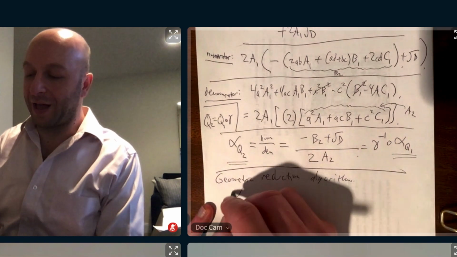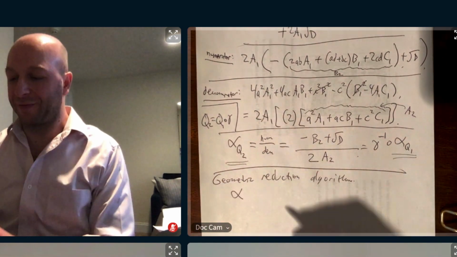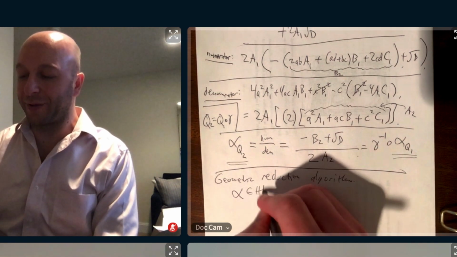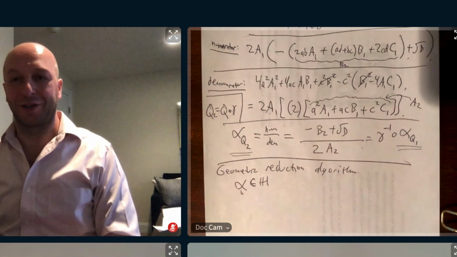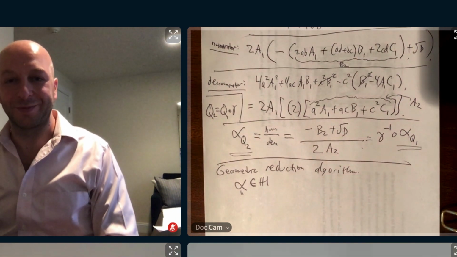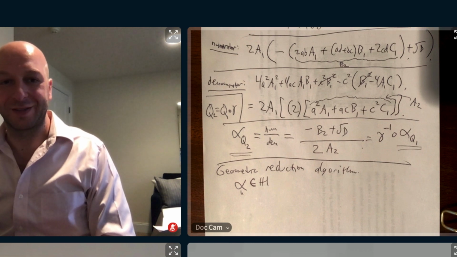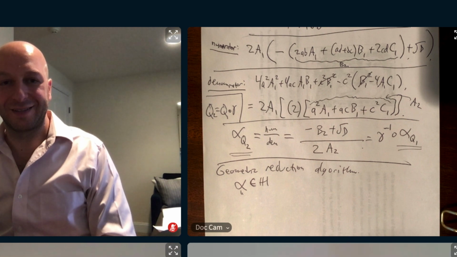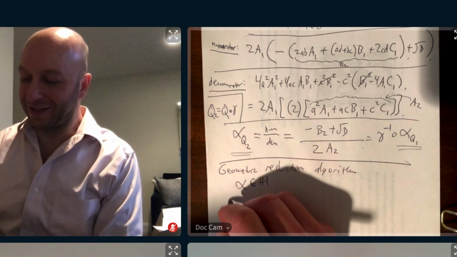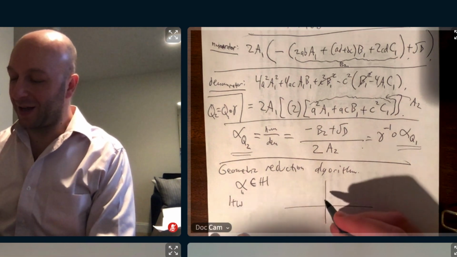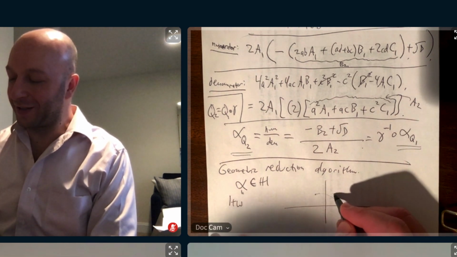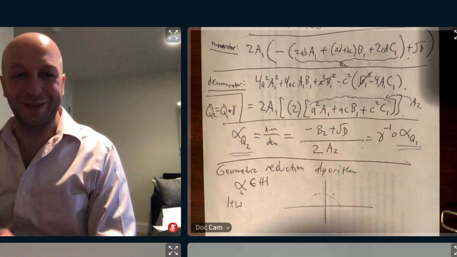So give me some alpha, and I'm going to make it the simplest possible alpha. This is an alpha in the upper half plane. Somebody give me a real part and an imaginary part, and I'm going to show you by example how the reduction process goes. One plus w. All right, that's going to be a little too simple, but I think you'll see the point anyway. 1 plus w, where is that? w is here. 1 plus w is here. It's already reduced. There's nothing to do. Give me something a little bit more complicated.